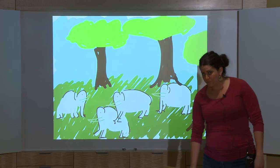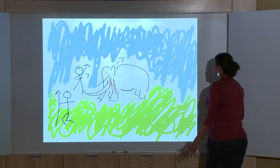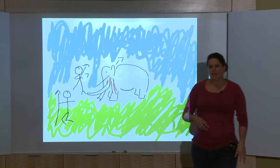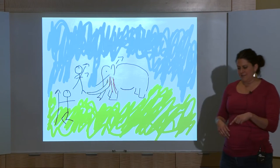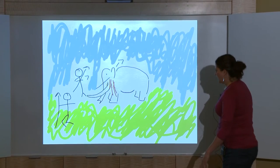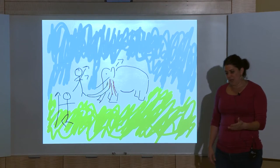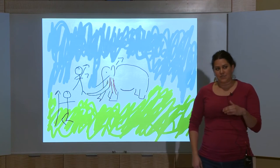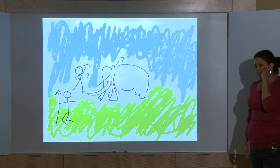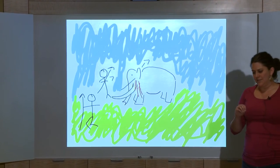Along with this, there was a lot of predation, especially from humans. Woolly mammoths can actually be used to track the migration of humans through Europe long before you can recover any direct evidence of human remains. In modern populations that hunt elephants, there's an artery that runs across an elephant's cheek — if you can target that, the elephant will bleed out very quickly, guaranteeing a kill while reducing the likelihood of injury to the hunting party. They can find spear marks on cheekbones of woolly mammoths consistent with this technique, long before any direct evidence of human remains.